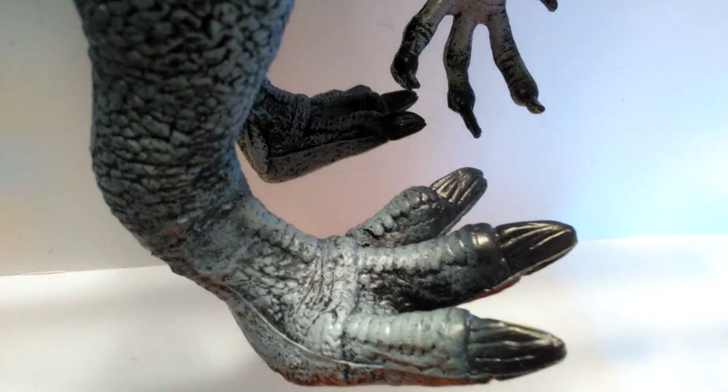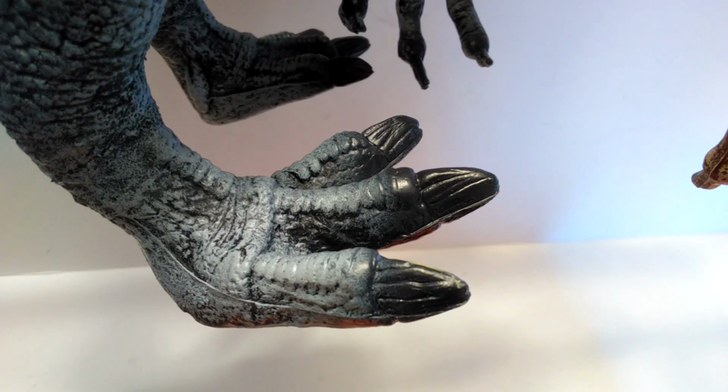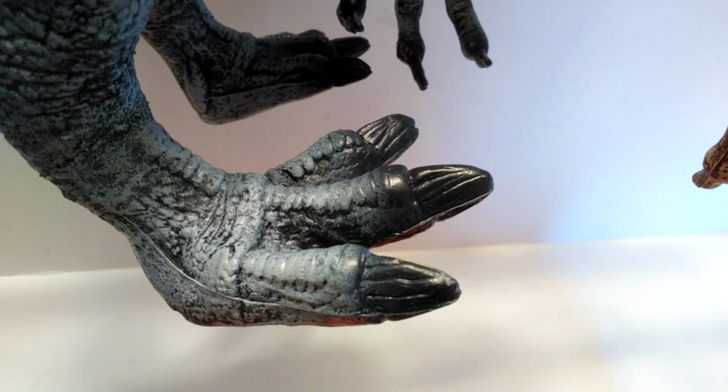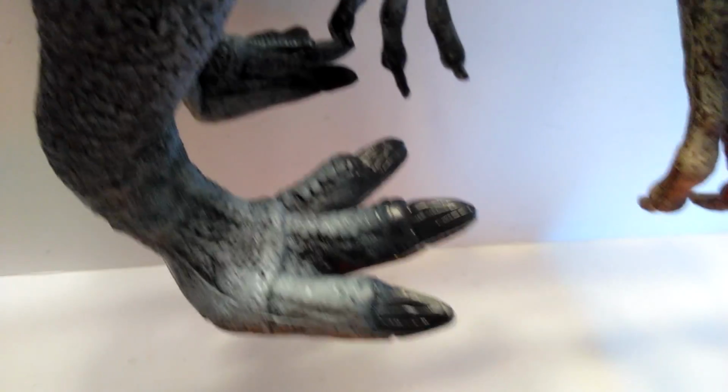You can get a nice look here at this side of the foot, and you can also see that there's actually some cracks and crevices within the nails there on the feet. We couldn't see that too well on the previous side because it was a little dark in the spot where the foot was, but this side you could definitely see that a bit better. And then we come back up into the tail.